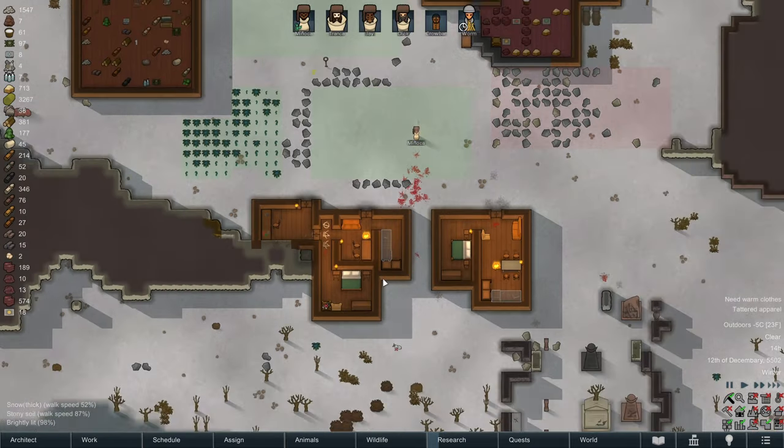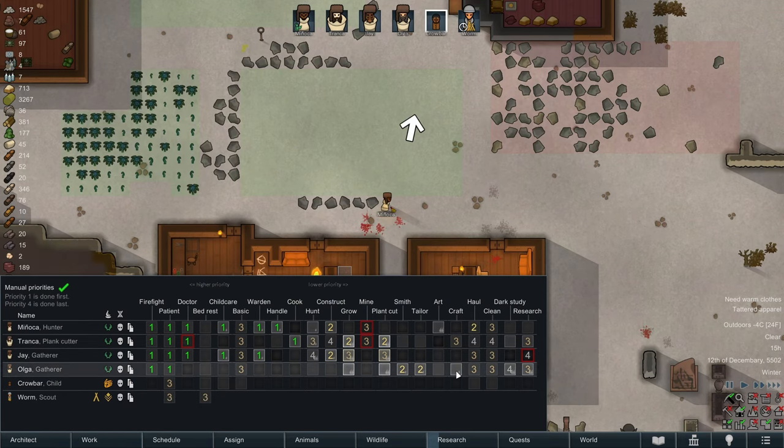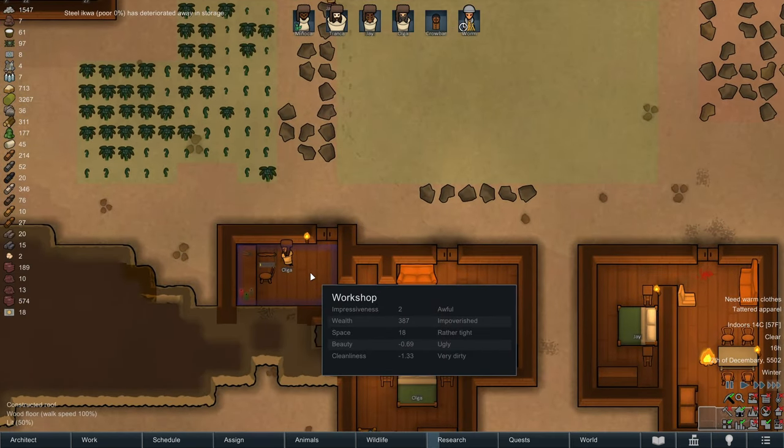Just see what we can come up with. We put our crafter to the task. Now, we don't have anyone assigned to crafting right now, so we're going to say Olga can craft at priority 2 right now. There you go, Olga.